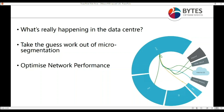And again, because it's looking at this virtual layer and giving you better insight into what's going on, it allows us to make some recommendations around optimizing your network performance as well, getting more out of the hardware that you do have, making efficiency savings by having VMs running together that you didn't necessarily realize were using so much networking traffic. So it's almost like a health check of what's going on today, and it's helping us to allow you to plan what you need to do tomorrow and get the most out of NSX.